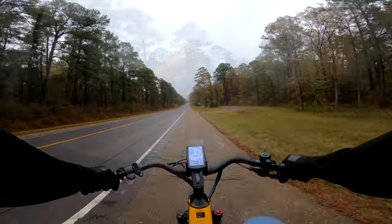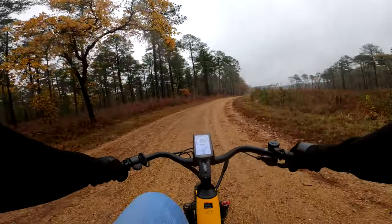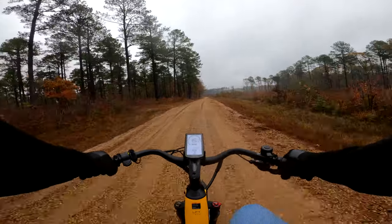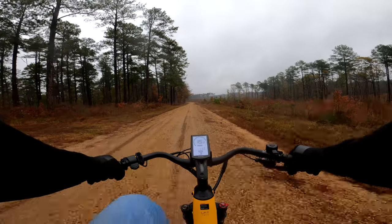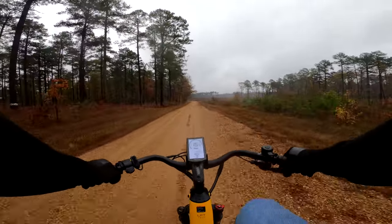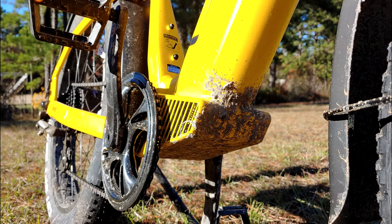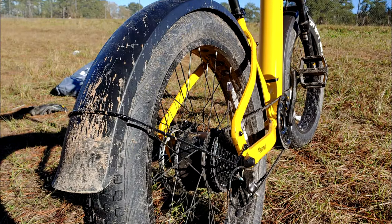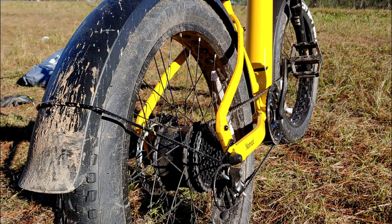However, the trade-off with these fat tires is a very cushy ride that's comfortable in a variety of different situations. The PSI rating from 5 to 30 means that you're suited for pretty much any environment. They recommend staying off ice, but snow, sand, dirt, gravel, you're good to go. The high water resistant rating combined with the anti-corrosion chain make this one of the few fat tire bikes that you could justify riding on the beach without cringing over the salt water.